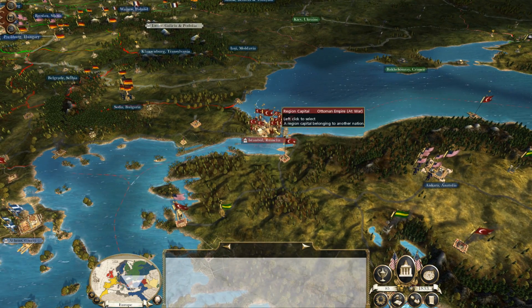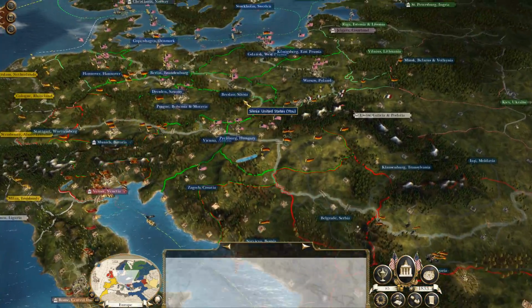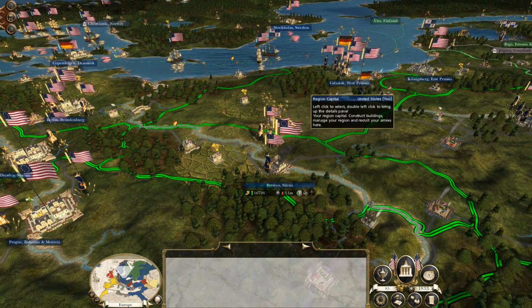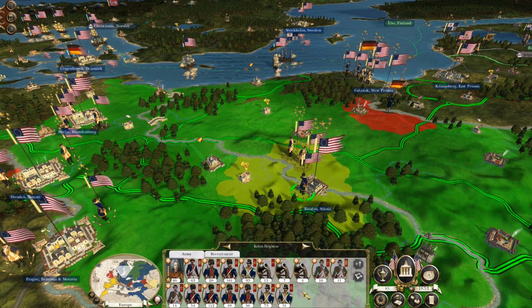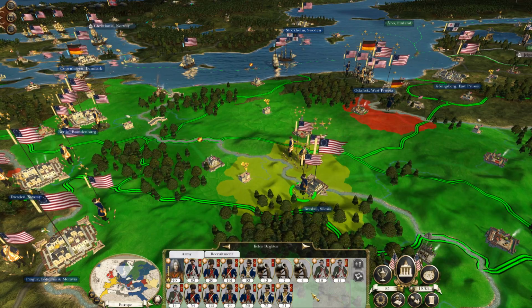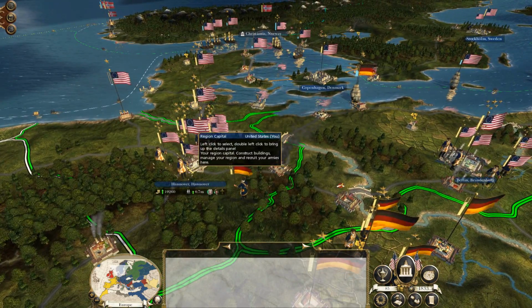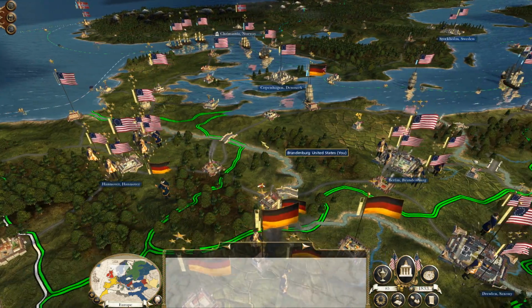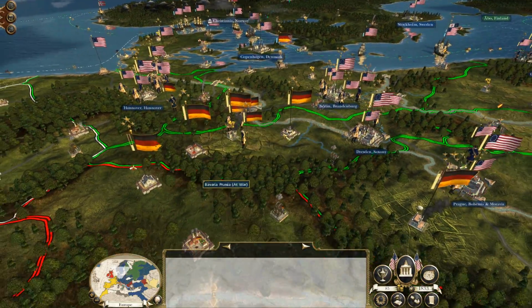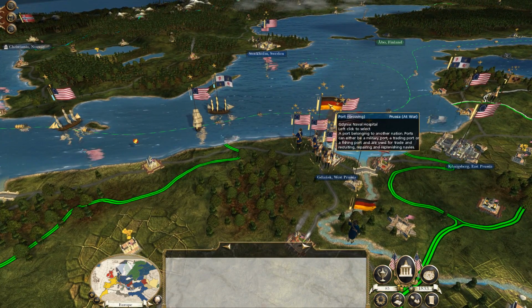But that would require a substantial commitment here, and it would mean drawing off at least this army group here, or the forces here of the Marine Corps. We're missing 3 Marine regiments here. They may have to come in from other places. We've also got a huge force here in Hanover, which we are going to start moving into position. We need to clear these forces here as well. We also need to clear this army here.